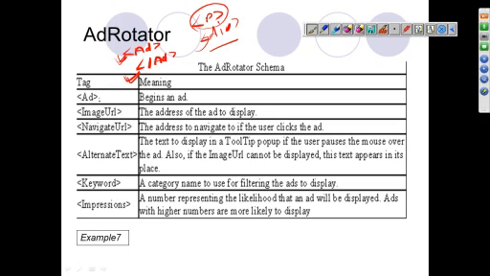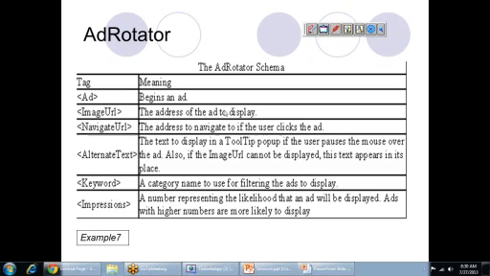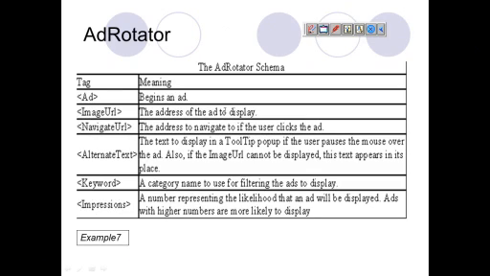Now ad, this will define that the ad begins here. Now in the ad, ultimately what an advertisement is, it's an image. So what image you want to display on the advertisement will be the image URL element. Navigate URL is where you navigate when you click on the image. Alternate text is what text to be displayed in the tooltip. Keywords is the keywords for your ad, category or keywords like meta. And impression is the probability of that ad to be displayed on the page. So the more the number of impressions or the probability, the more chance it will get to be displayed on the page. Now let's see an example for this.